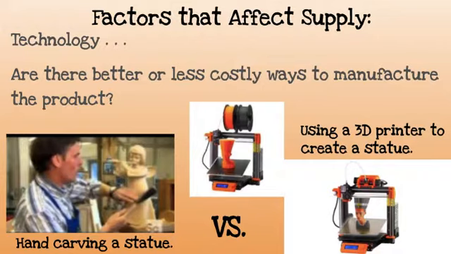Another factor that they look at is technology. Sometimes there is a better way, or some other manufacturer has a better way to manufacture something that would make it faster or less costly. So let's take, for instance, you made statues. I could hire some very skilled workers who are good at carving wood statues, but it's going to take them a longer period of time to do that by hand. If I could program that same statue into a 3D printer, I could probably crank out a whole lot more of those statues and sell more statues to cover my cost. But there is a little bit to be said about the quality of a handmade product over something that is mass-produced. It all depends on the consumers and who your target audience is.